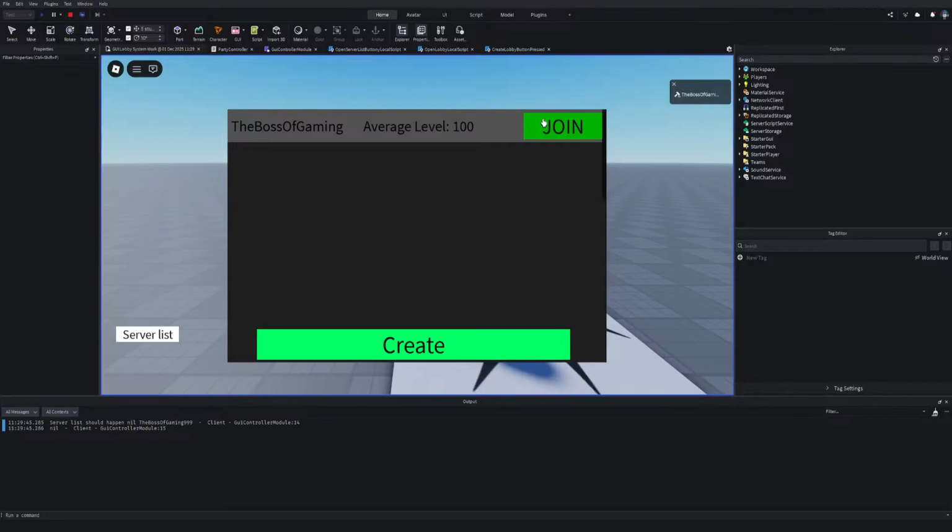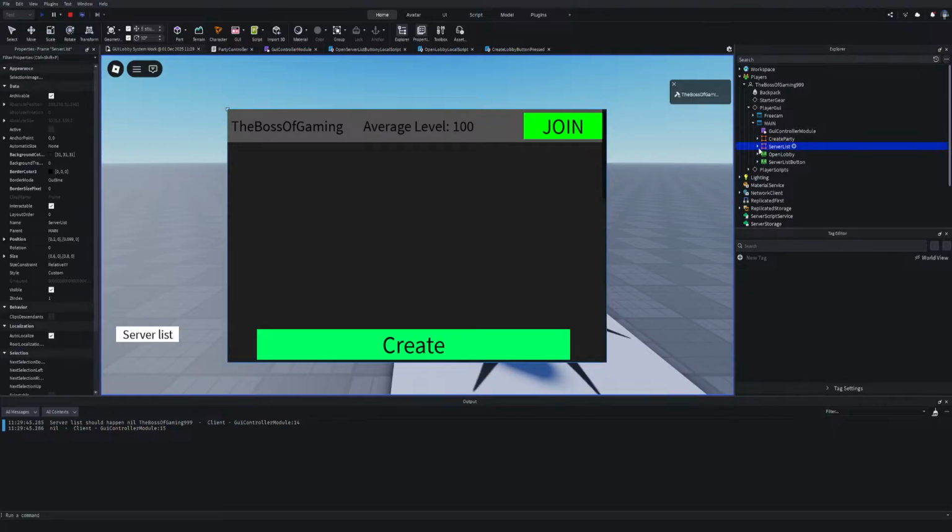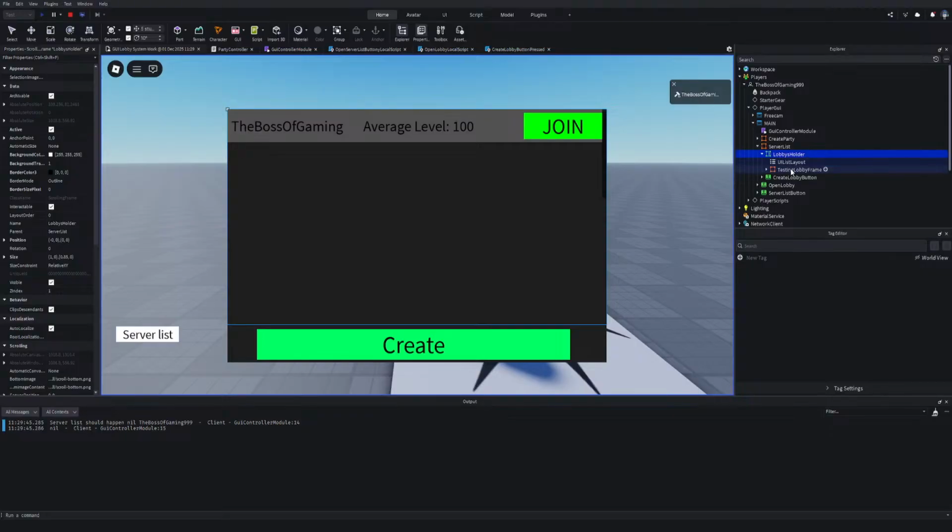Oh, wait a minute, because if I have this frame here and I have the join button, it's going to have problems because now, well, it is a clone, so I guess it doesn't matter actually. Maybe I'll run through all of them. So if you go into here, player GUI, main GUI, server list, right? So we have the server list here. So I probably might just go through all of this.